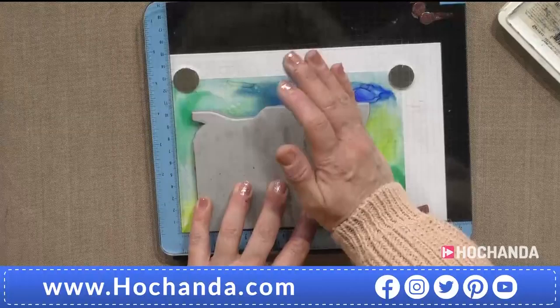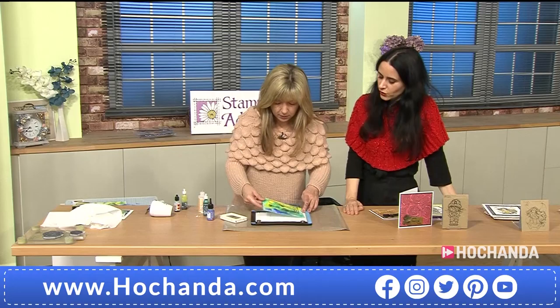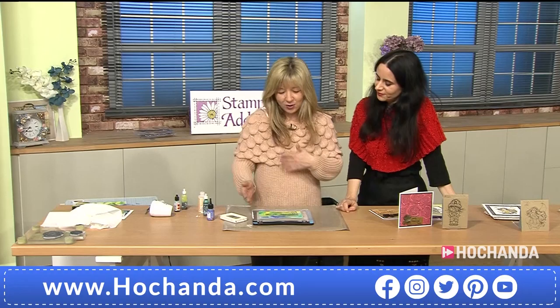Okay. So probably a hybrid would work as well. Actually, archival is a hybrid. I did try another one, and I had to heat set it, whereas this one dried quite quickly. So it was just my choice to use this. But lots of different ones work if you've got time to let them dry.